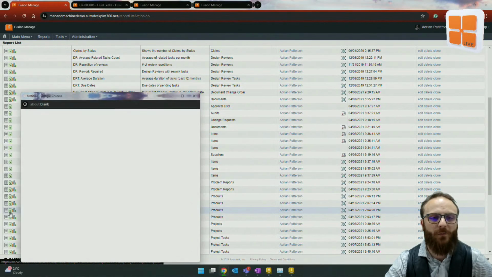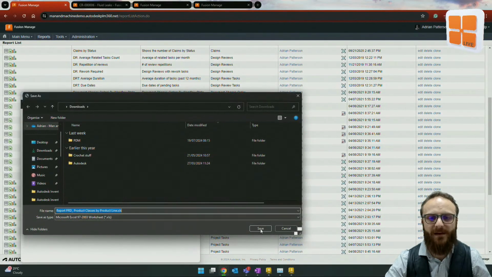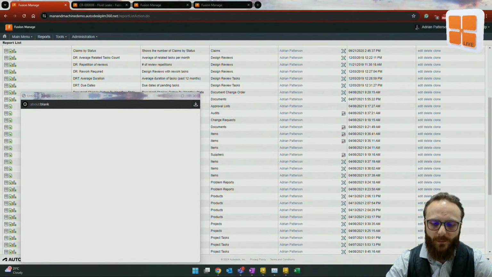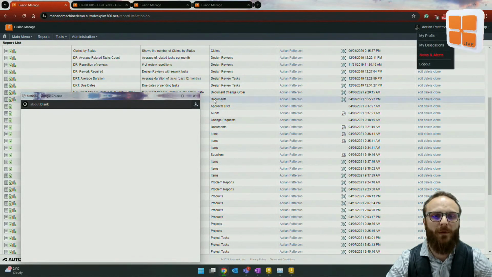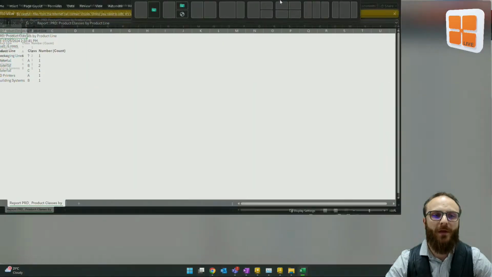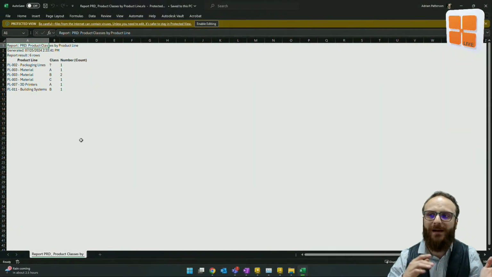If I wanted to, I could export this by XLS, and we can then open this up in Excel if we wanted to. We'll see whether this opens up on the right screen. It does not. That's fine. That's part of the course. It doesn't appear to have opened up correctly. There we go. So there is the data that we exported by Excel, which would allow us to manipulate and create our own reports if we still wanted to do some of this via Excel.